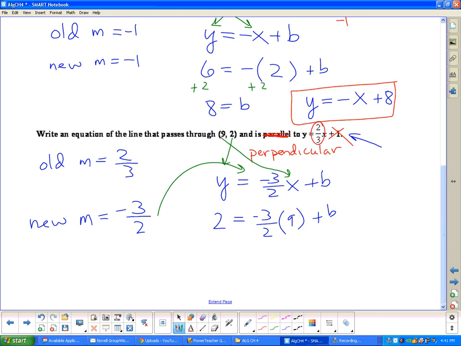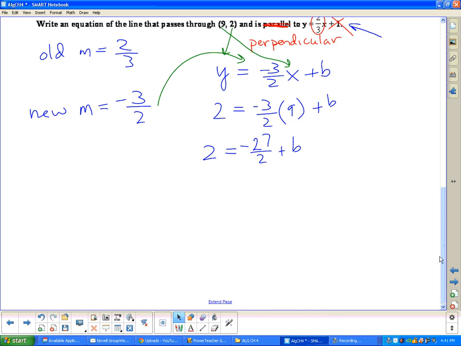Okay, and the reason why I'm getting weird numbers is because I changed the problem and it's not going to turn out to be as pretty, but that's okay because I wanted to show you how this perpendicular thing works. So I would do the same thing. I'm still going to add this thing to get this over here. So 27 over 2, and so now we're going to have to deal with the fraction, but we can do it. This 2 right here becomes a 4 over 2. Because I need to get this to be the same denominator, and I get 27 over 2. And so I'm going to add 27 over 2 and 4 over 2 to get 31 over 2, and that equals my b.